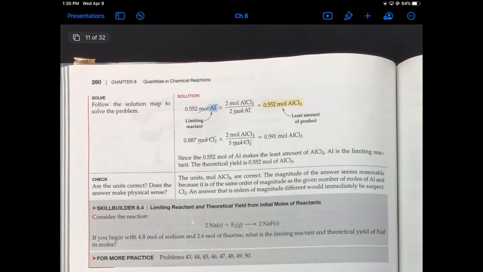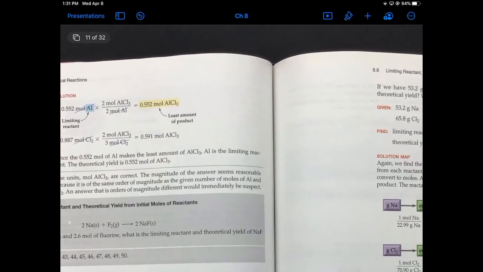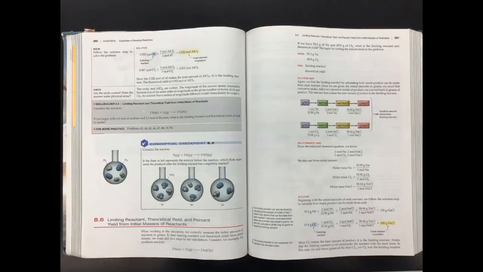Okay, just as an extension here, because it doesn't look like they give you any examples to do this. This is funny. What if we made 0.444 moles of aluminum chloride? Then what would our actual yield be and our percent yield be? Can we calculate that? I can do it here. I'll just write right up top or something.